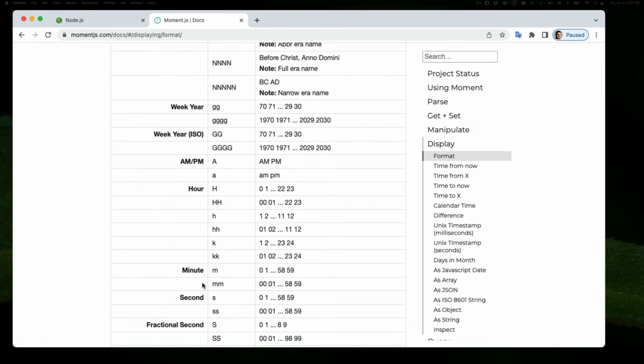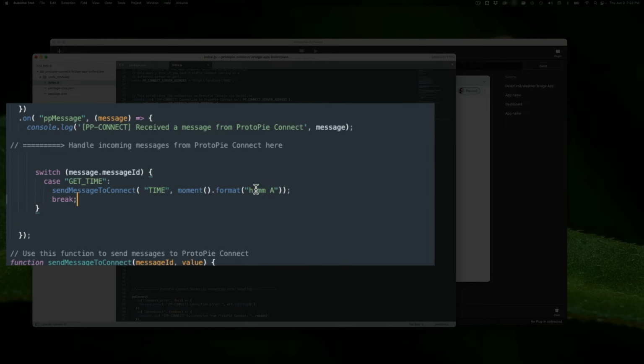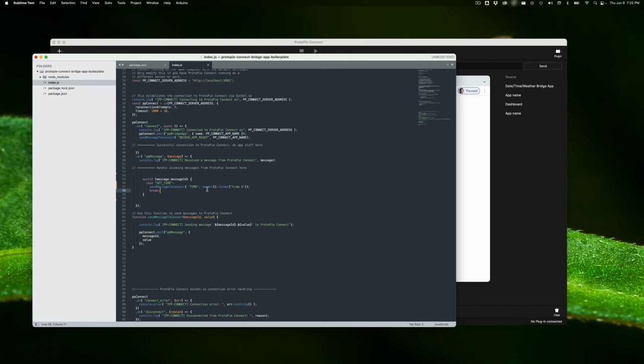And then I've used MM, which will give me 2 digits of the minutes, so leading 0 when it's only a single digit, all the way up to 59. And this uppercase A, this will give us back AM or PM, depending on what time it is. So this is giving us time back in a 12-hour clock format. Let's see this in action. So I'm going to save this. Remember to always save your work.